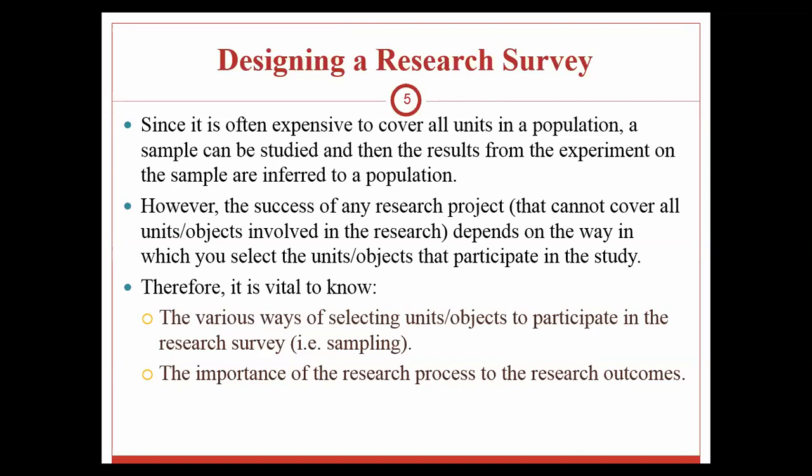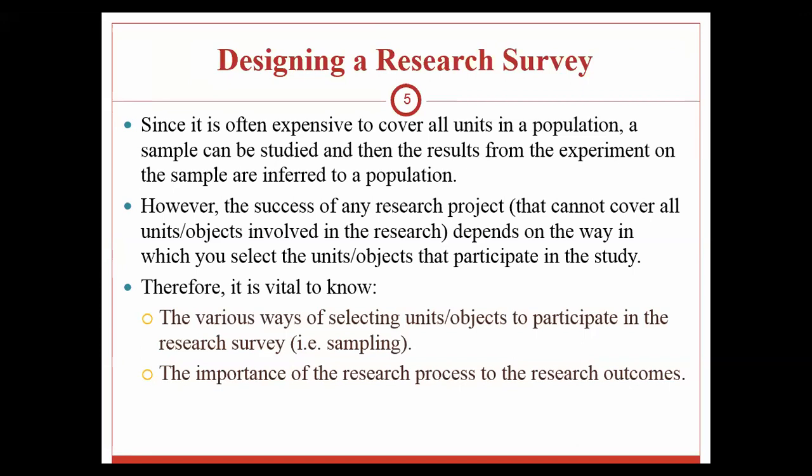So let me say you want to study Uganda, but you cannot collect data from the whole of Uganda. It will just be too expensive and time consuming. You cannot ask every Ugandan. Then you just need a sample. However, the way you get this sample has to be very important, so that you don't only get from a certain group. You don't only end up asking those who are in Buganda and leave out those who are in Karamoja. That's what sampling does for it. It makes sure that for the entire population that you have, every different group is well represented.